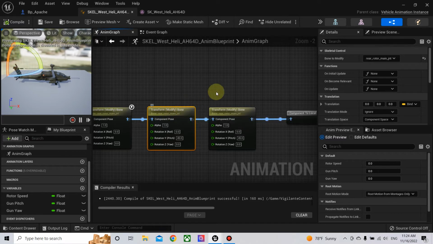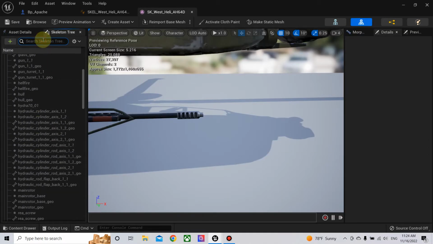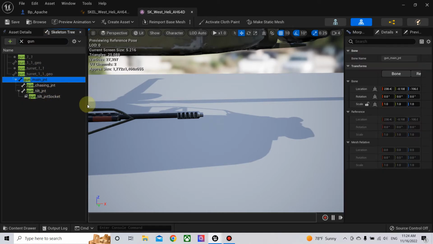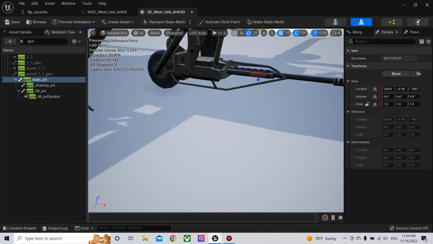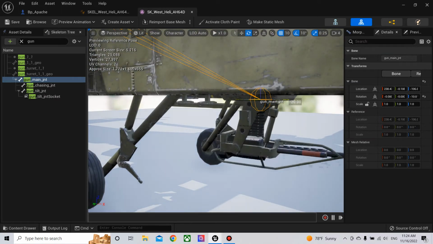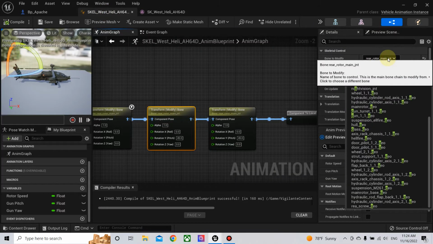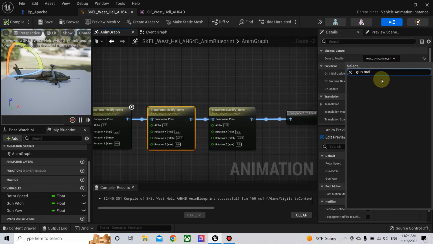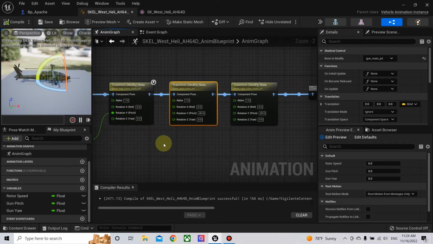Now the yaw, we should use the gun, I think gun main. Yeah, gun main for the yaw. Gun main, underscore gun main, and the yaw.